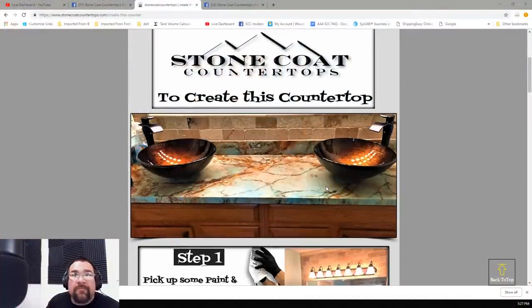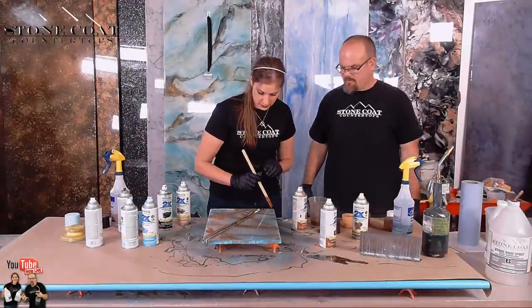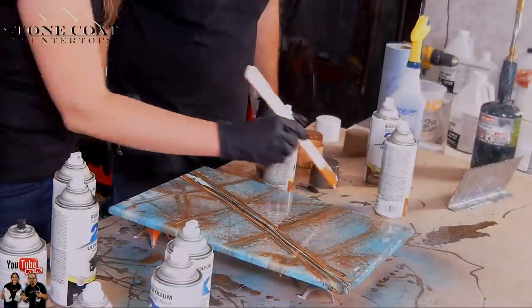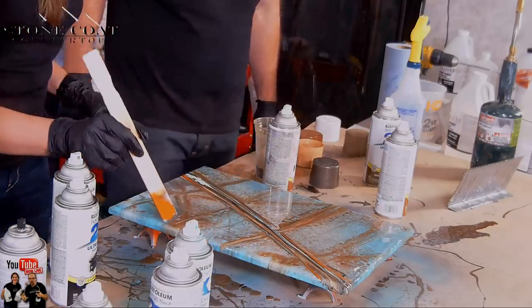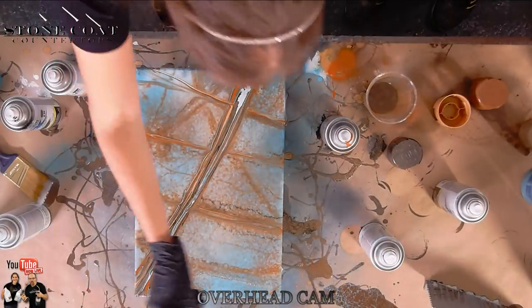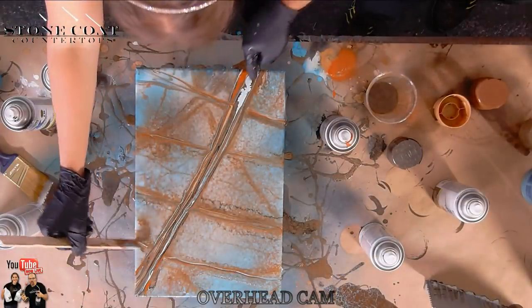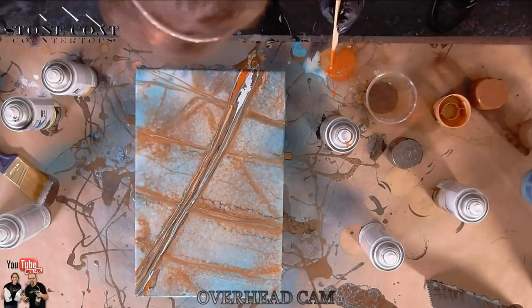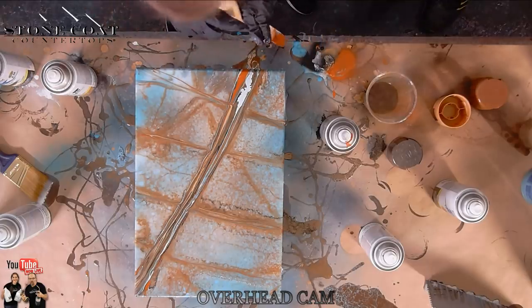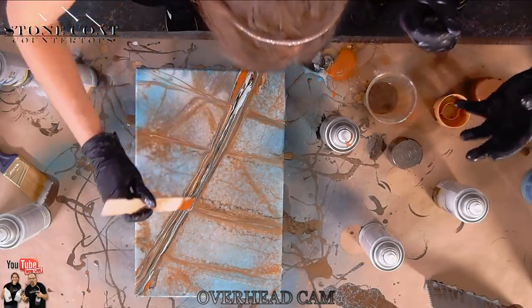There it is. Why don't you put some more cinnamon in it? There's a little bit of cinnamon in that. I'd cover a little black in there just to make that look more real. I like how those metallics are starting to fade out a little bit. And that's one thing to keep in mind about the metallics — they'll float on the surface and kind of move out for you. I kind of created stripes. That's okay, I could kind of break it up a little bit. You don't want things to appear man-made.